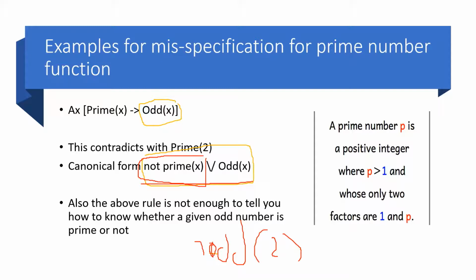Good. So let's try some good way to make sure that we can come out with the prime function. So let's give it a try. So what about this? This means for any number x, if it doesn't divide anything, it's prime. So let's see what is the problem with this.